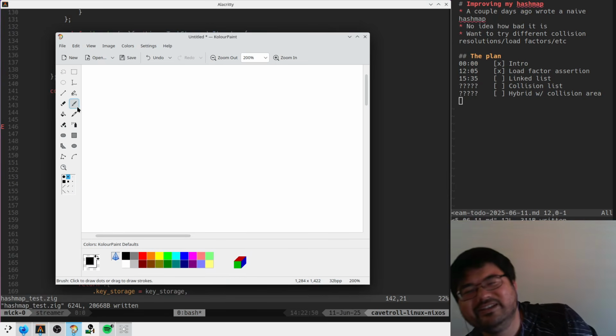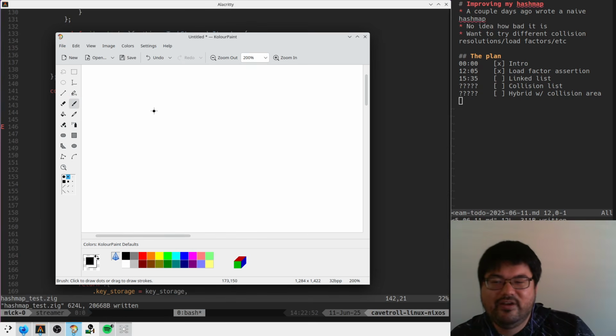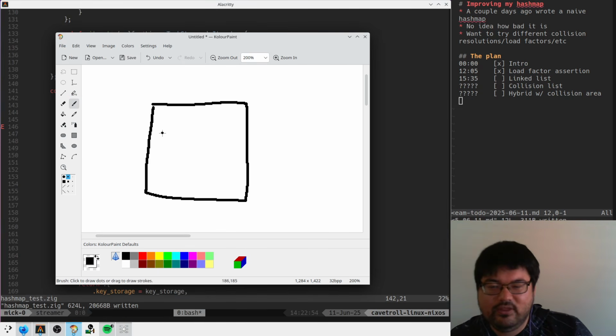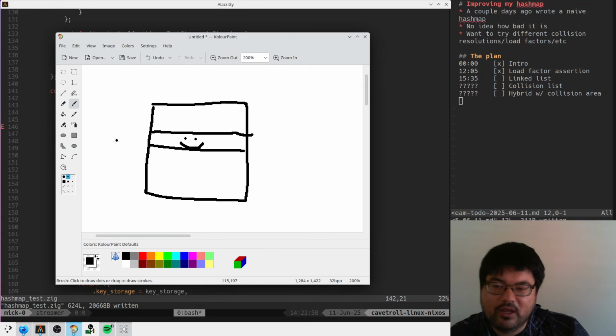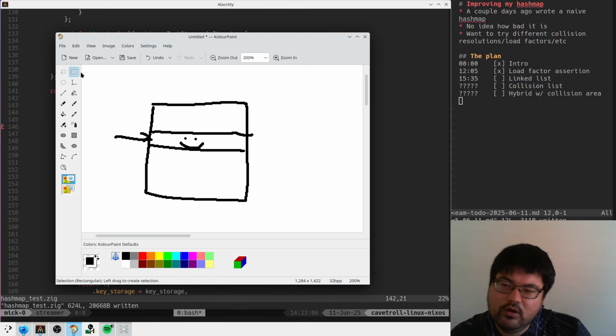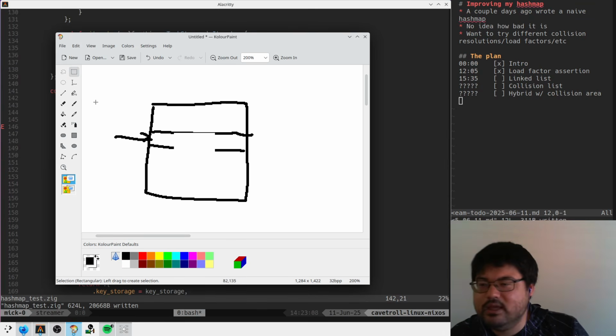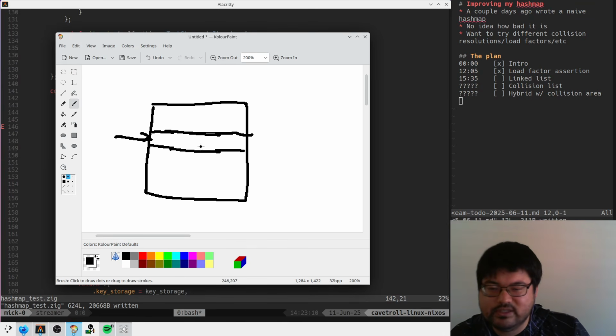So if I come in and I say, hey, I want to store my thing in the linked list normally. Smiley face, right? He goes here. But then we have a collision. And so now this guy needs to, maybe he doesn't store the smiley face anymore, right? Maybe he stores a pointer to the list.